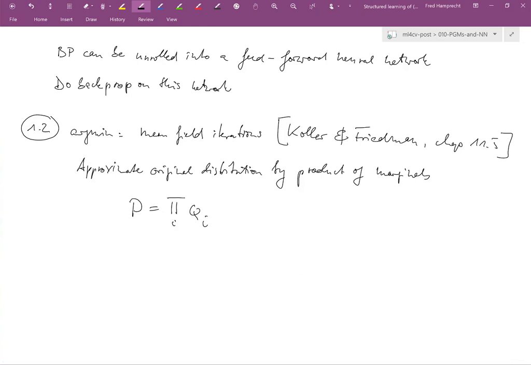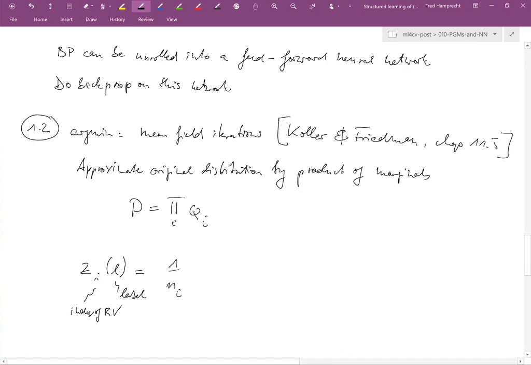And the update equation looks like this. We have, so i is here the index of my random variable, l is a particular label, and Z is an approximate marginal that will get out.